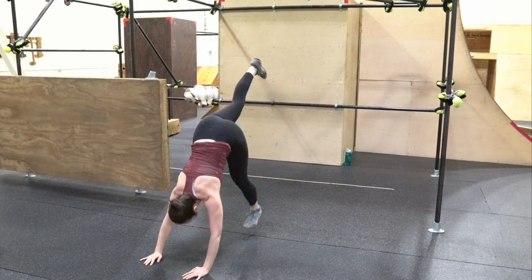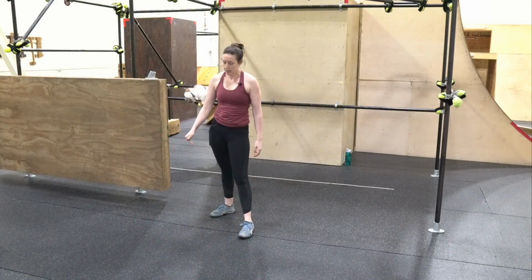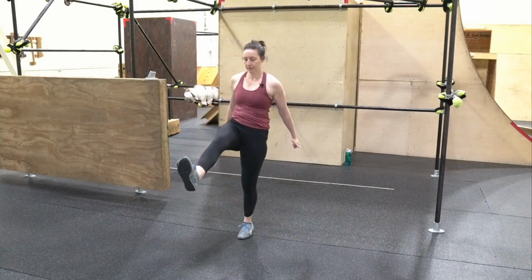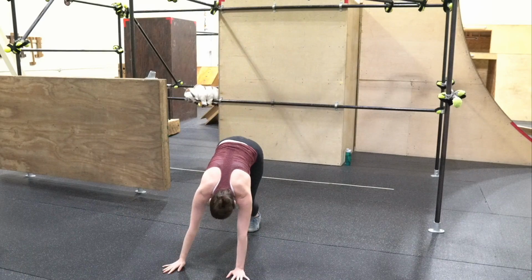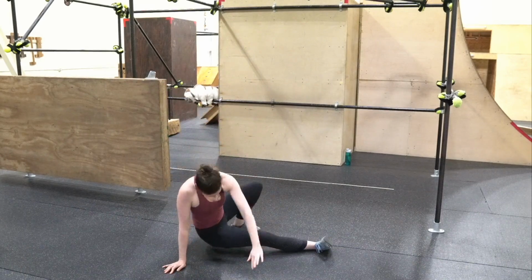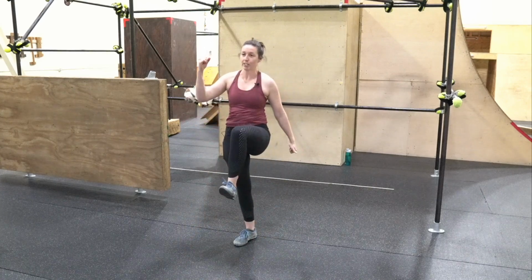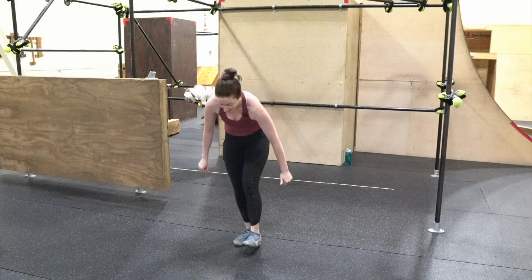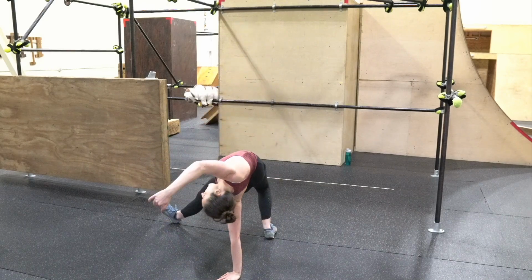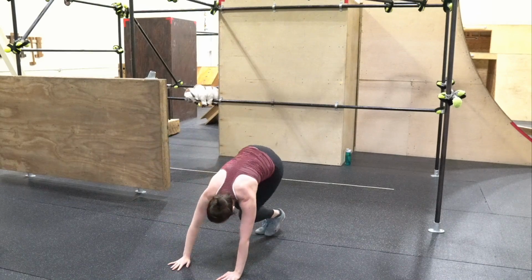When you're doing that big hip extension, drive through your heel as you lift your hip. Hard to talk and move. You're doing an awesome job. Moral of the story for today is we're gonna do sequences on the ground. See right here, I'm driving through my heel, not letting that heel pop up.